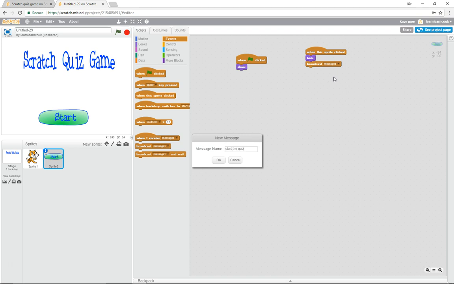Now broadcast there, what it means is when that start the quiz is broadcast, any other sprite or the background can listen into that broadcast, and you can use a little receiver so that when it's clicked you can do stuff with all the other sprites.